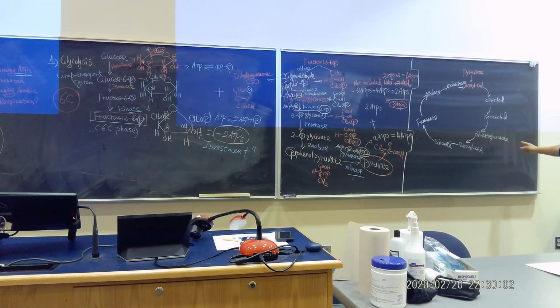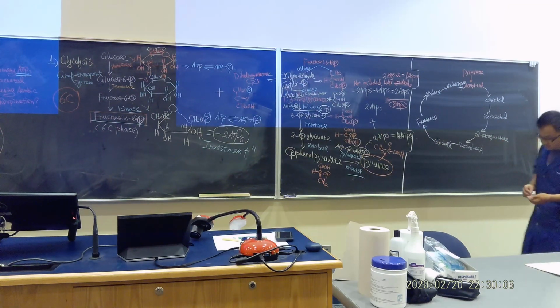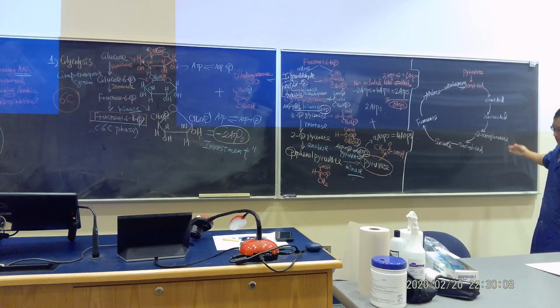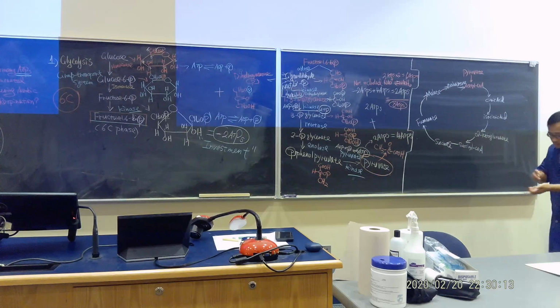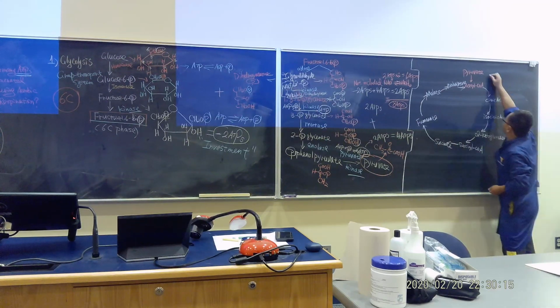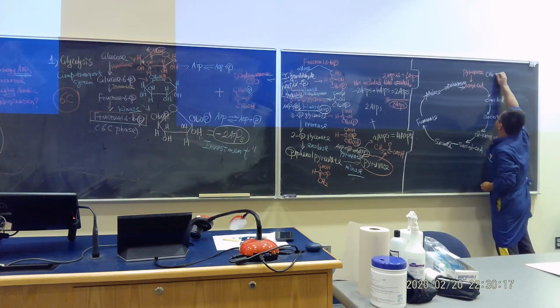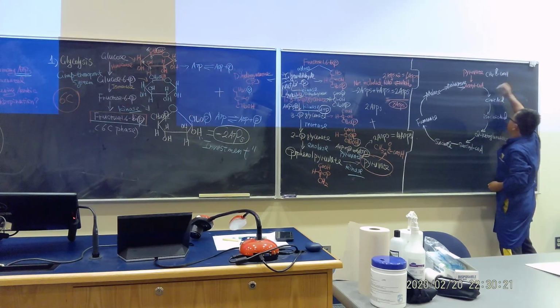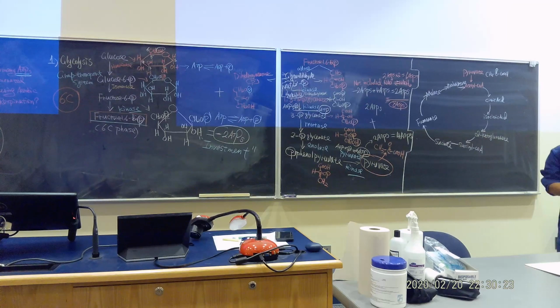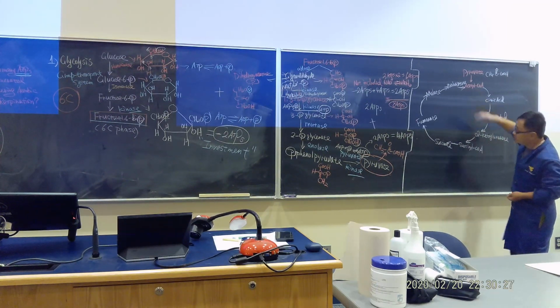You know the names. I know you don't have a problem. 80% of you know the names. How about the structure? Maybe difficult. I'll tell you the way to write it. It's easy. This pyruvate you already know. If you don't know pyruvate, then you have a problem. I said you have to know. We don't care about all these other things.